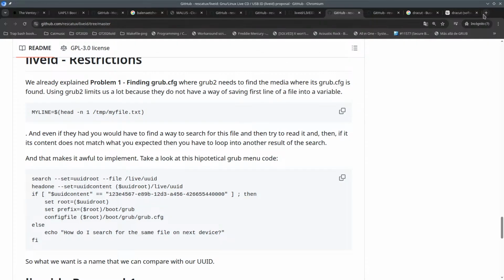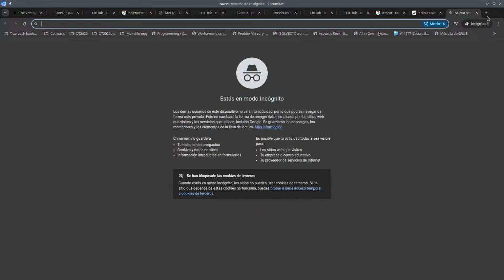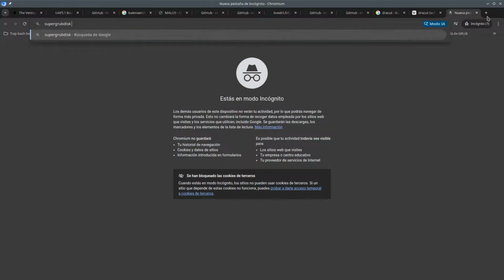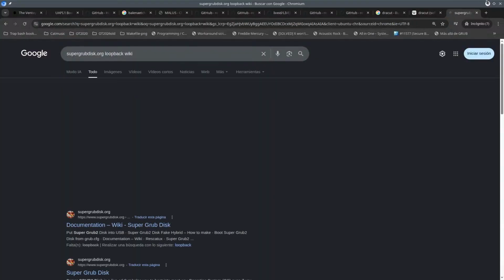The distribution knows what it needs to be able to boot, and which options it needs, because you can have a live CD with two boot options, or with more boot options. So, the GRUB loopback wiki.